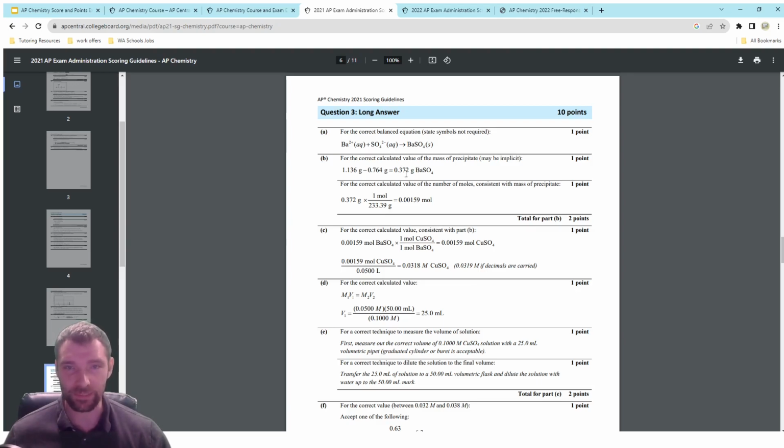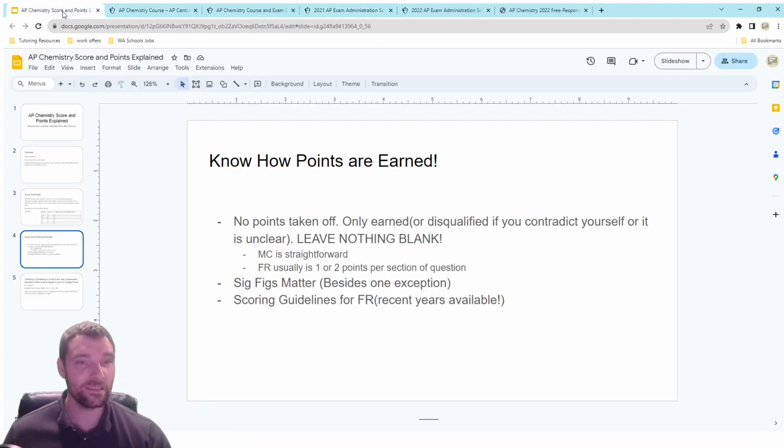Like for example, part B, the place value is pretty important for limiting that there. So knowing those rules is much more important. Knowing to use the previously reported number or not, that is less important to the AP Chem exam. They'll have some exceptions for that one rule with sig figs, but generally the sig fig rules do need to be followed in AP Chem for you to get the points for the answer. So just keep in mind that that's important.